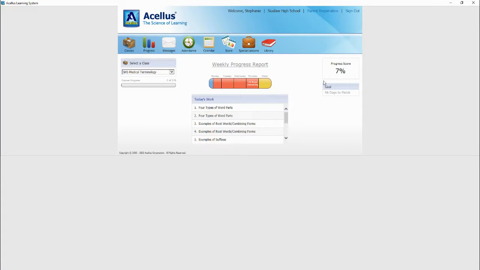The progress is going to allow them to see where they're at in each class. So I've done my pretest in medical terminology, and now I'm doing those 10 remaining tasks. I was in biology a little bit earlier. I didn't really feel like starting the pretest, but it tells me that I have 5 remaining tasks to do and that I'm all caught up in biology. So each class will show them this. It also has the progression of how many tasks total there are for them to finish the class.